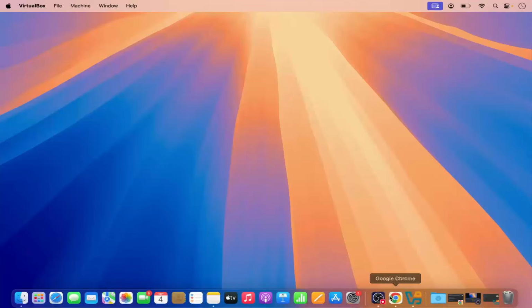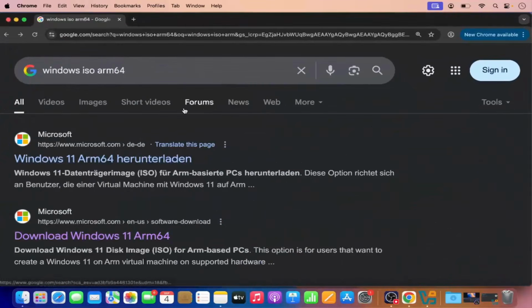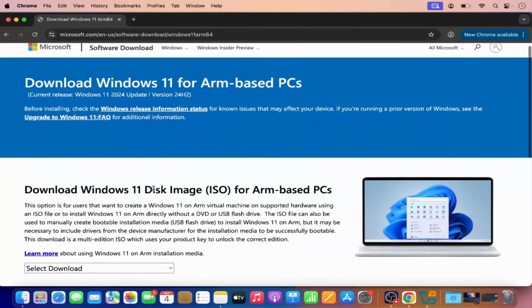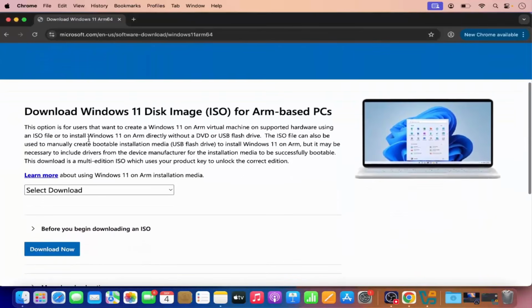So just go to your favorite browser and search for Windows ISO ARM 64, and the first link which will appear here will be like this, which says download Windows 11 ARM 64. So I'm going to click on this link here, which is going to redirect me to this page where you can see it's the official page from Microsoft from where I can download the ISO file for Windows 11.